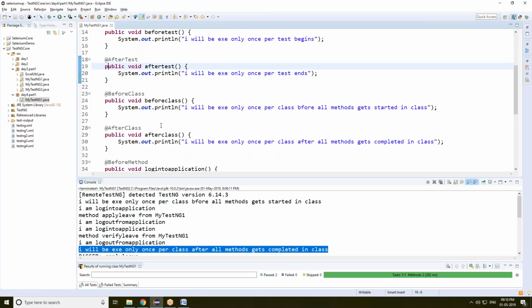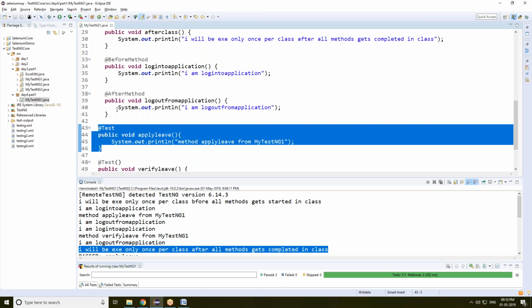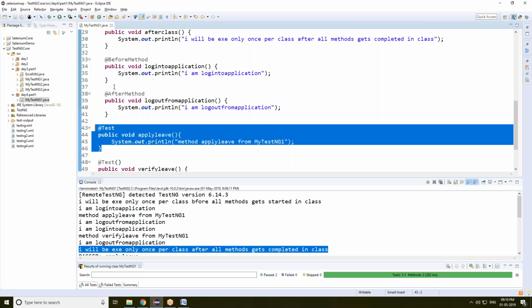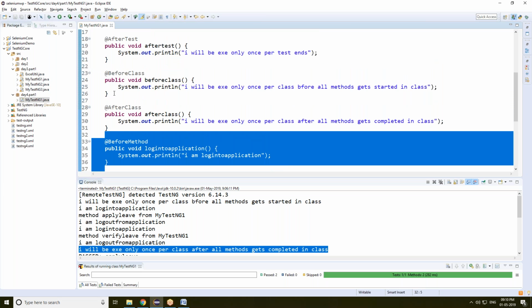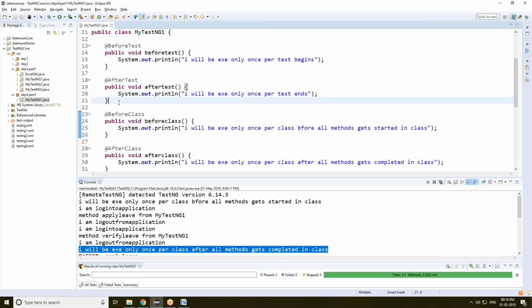Now whenever you see this, @Test is an individual test case which will be executed, and @BeforeMethod is applicable at the method level. That means whenever you have a method with @Test, it will start identifying this one and it will be executed. However, @BeforeClass is at the class level, so before starting of that particular class, this is going to be executed. But this one does not belong to any method level or any class level. This one belongs to the XML level. So what is meant by that?